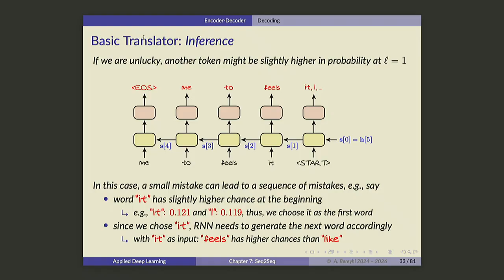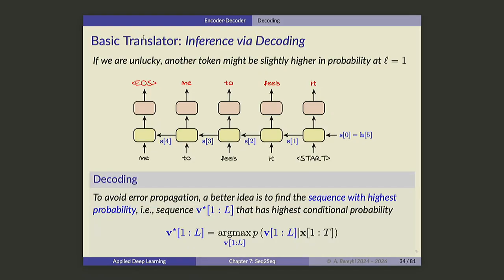It feels to me it is again likely to happen. But the likelihood of this second one is much smaller than the first one, right? So I couldn't say at the very first token, but now I can say it when I keep going. So it's a better way to do the sequence decoding in these architectures. Everybody sees that?